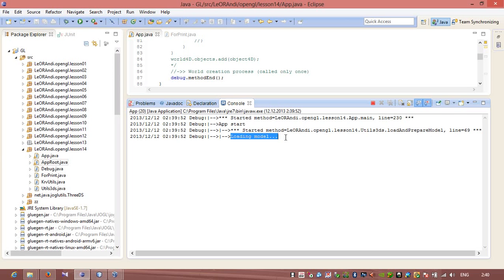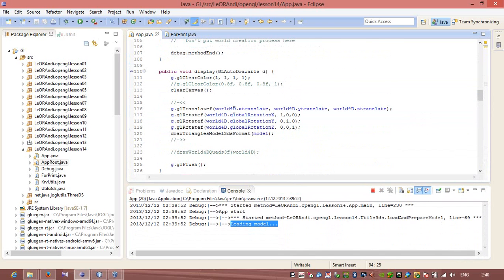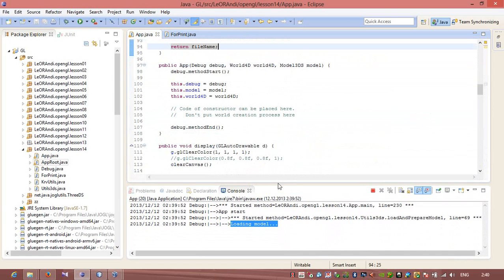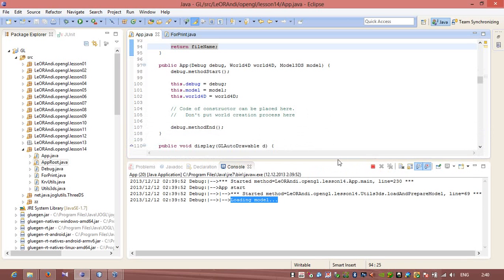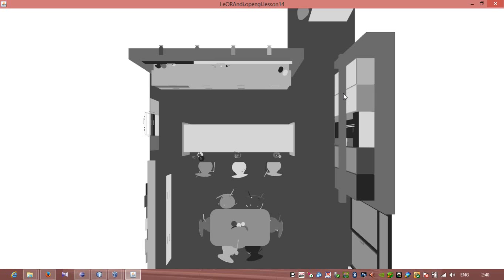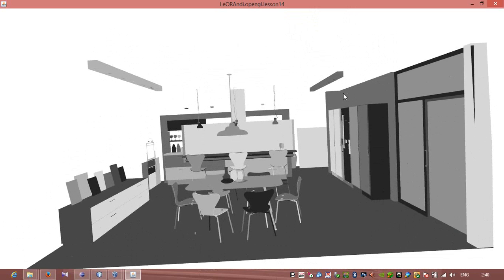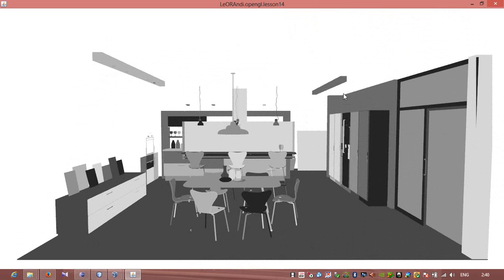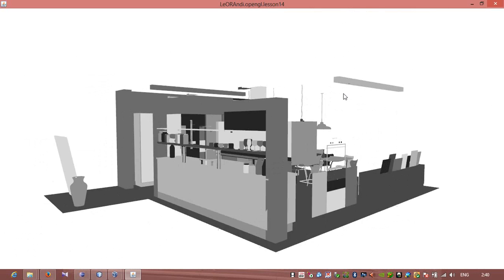So the kitchen has a lot of vertexes, a lot of faces. That is why now it takes time to load the whole model into this 4D engine. So you know how in games this progress bar runs from left to the right side, and we sometimes need to wait because we need to parse this and load it into our operational memory. So okay, you see now that this kitchen has been successfully loaded into my own created 4D engine, and we can rotate it along axes. We can rotate it now this way, and this way.